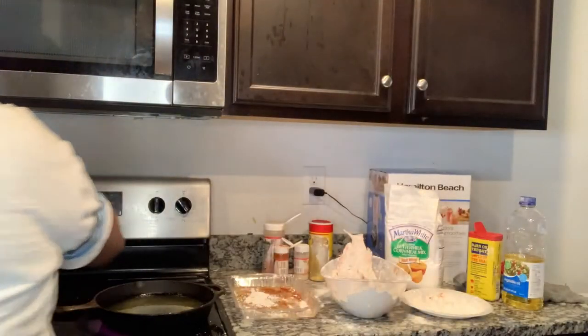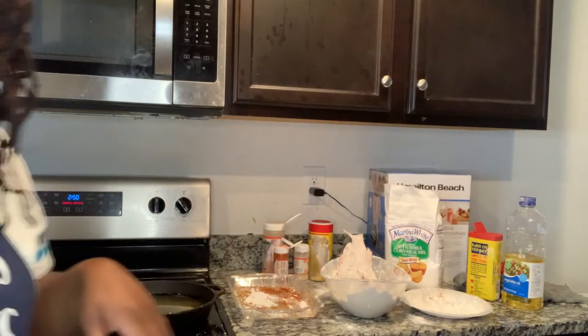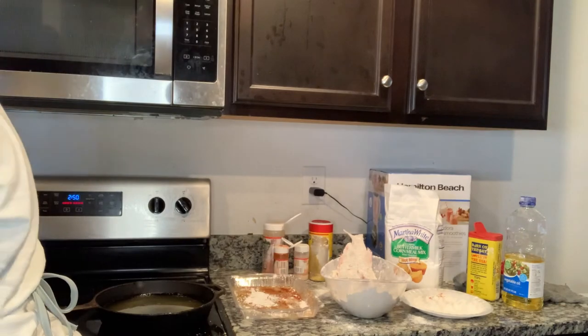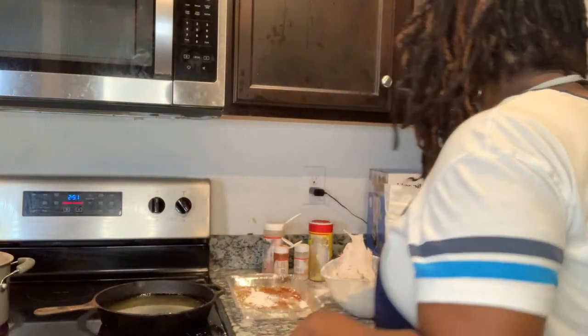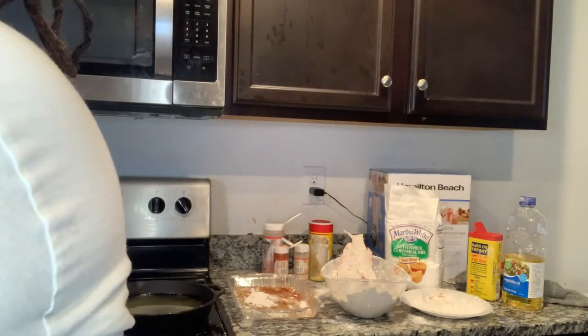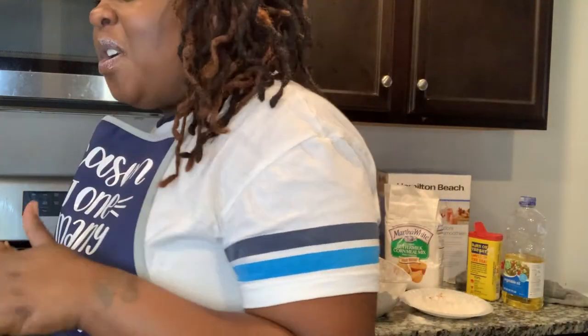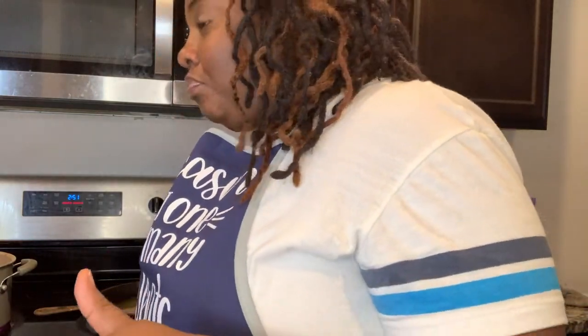Okay, y'all. As far as the crab legs go, can y'all see that over there? Oh, y'all can see it. Okay, so I'm just going to turn this up. Y'all can see the pan the whole time, right? I think the phone just moved. I'm confident, just nervous. I ain't worried about the crab legs, because you really can't go wrong with them. Now you can see it. Okay, I'm sorry. So, I got the crab legs on in this pot, and I just got two clusters. All right. Now y'all good.